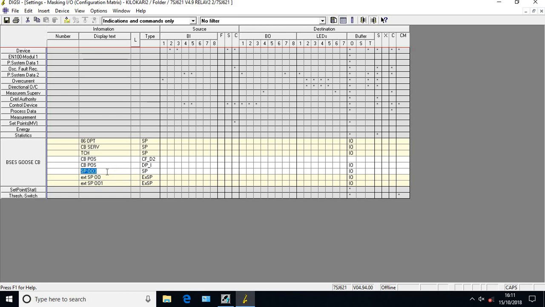And this is CB close permissive. This is goose MC. This is goose EF. So these two we will receive from SCADA.